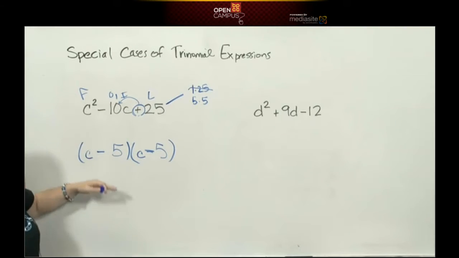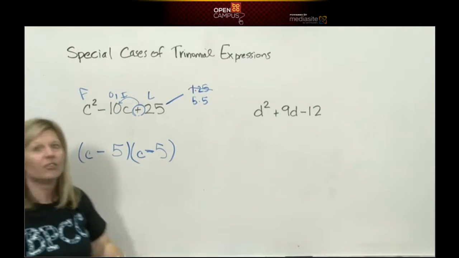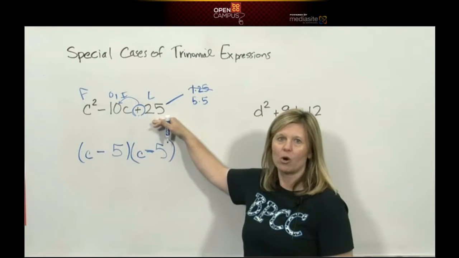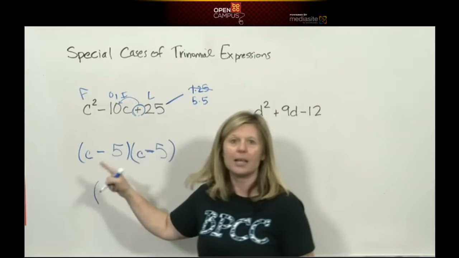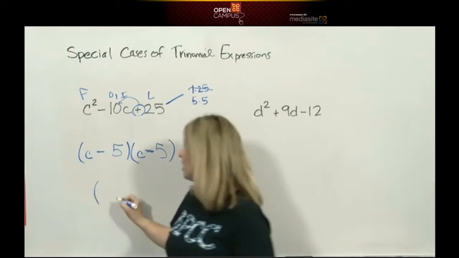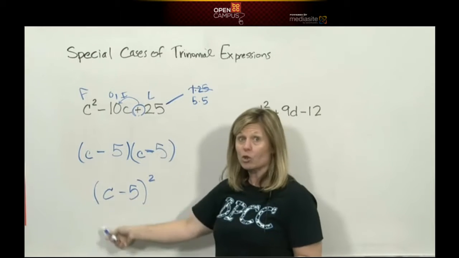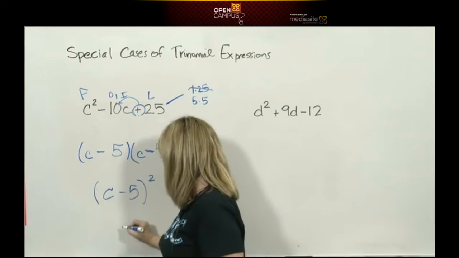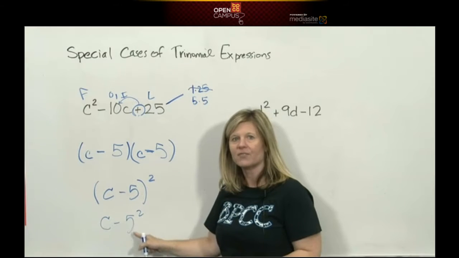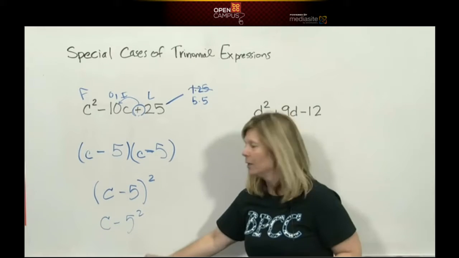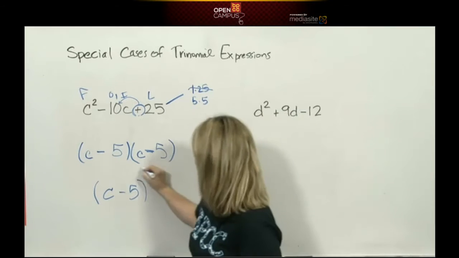We talked about this. When you factor a trinomial and the two binomials are exactly alike, this is called a perfect square trinomial. And therefore, we could write this answer a better way. Instead of writing C minus 5 times C minus 5, a better way is saying C minus 5 squared. Make sure you put the parentheses. If you write it like this, you're going to get marked wrong. That does not say C minus 5 squared. That just says 5 squared. You're saying the whole set of parentheses is listed twice.